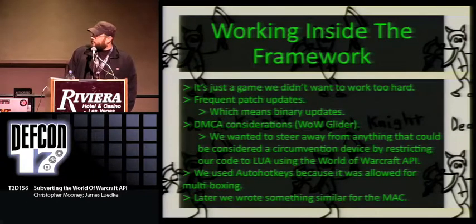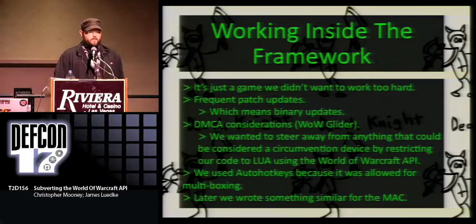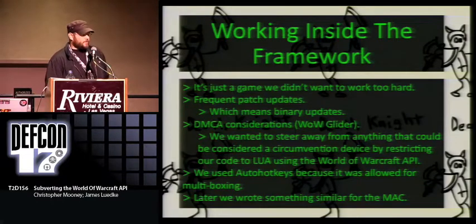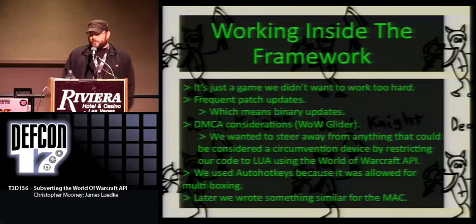We also didn't take the protocol route. We were originally planning on a bunch of this stuff, but we looked at the easiest solution. And then there were other considerations, WoW Glider and just how Blizzard functions with the DMCA, what they've done in the past. We wanted to make sure that we would steer away from anything that could be considered a circumvention technique. And I would advise all of you in the room to pay close attention to the DMCA and lessons to be learned from cases.